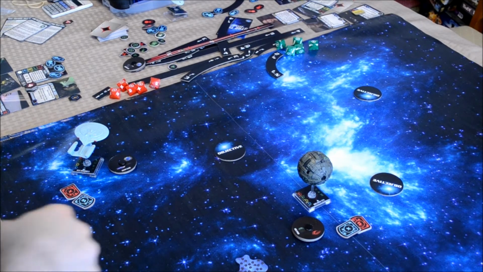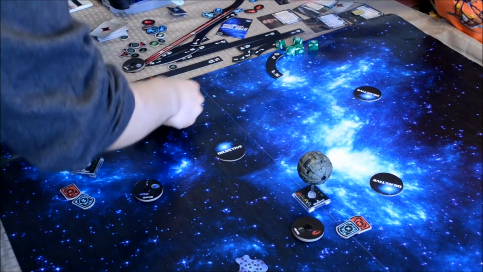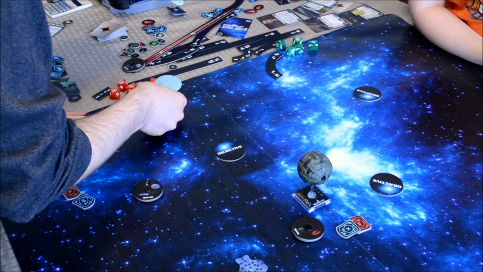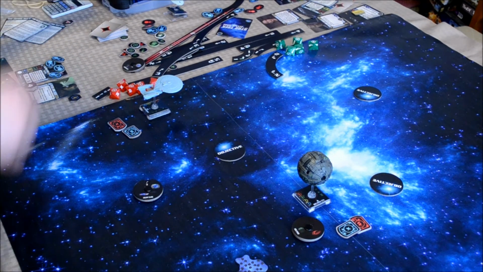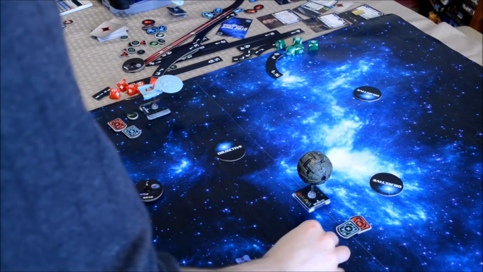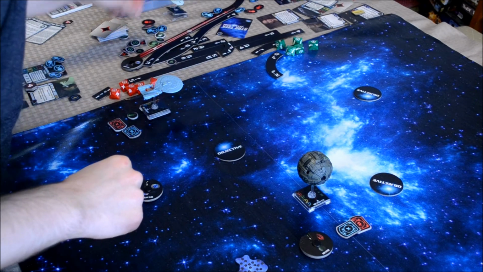Okay, movement, starting with you. 3, slight turn this way, in order to block me. Okay, and your action? Evade. Evasive maneuvers, okay. Mine is a 1 straight, which he might be in range. Well, we'll see.